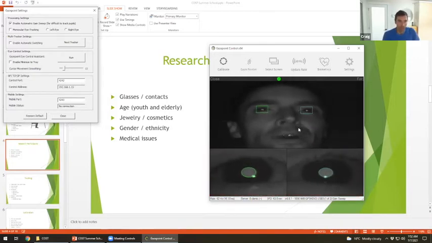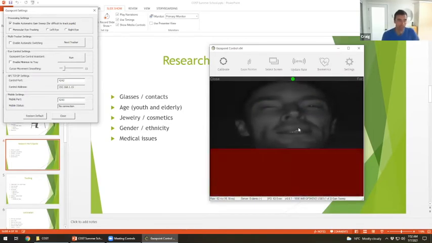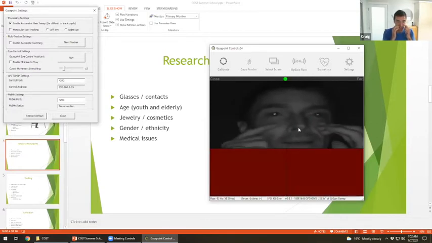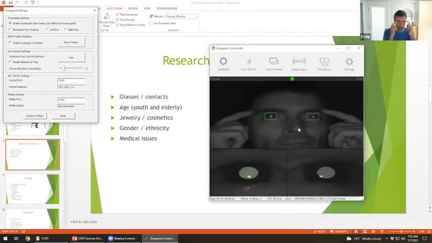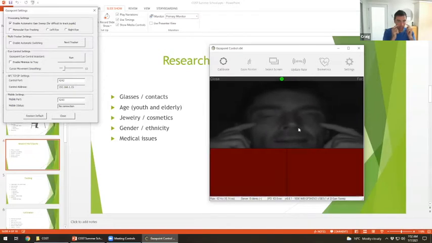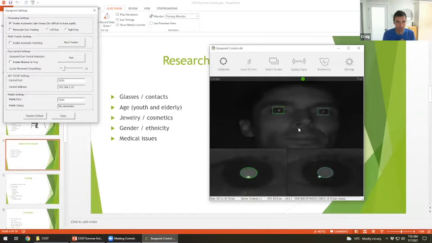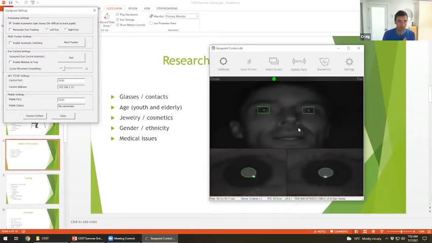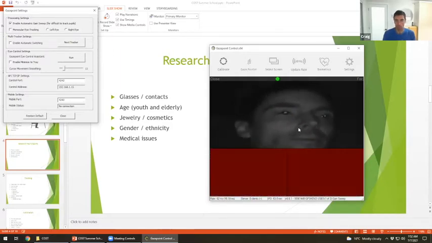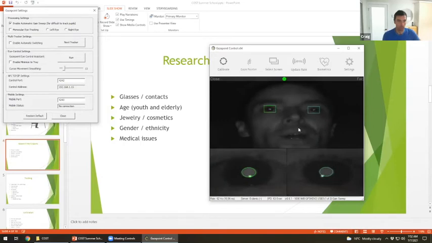Most cosmetics are fine. I've only once seen sparkly cosmetics, something they were wearing had sparkles in it. I think it was something around the eyes, and it had a lot of sparkly material in it, and that caused problems. There will be some things that cause the system to be unable to track, and that's one of those things where you can't make it work for 100% of all possible circumstances.